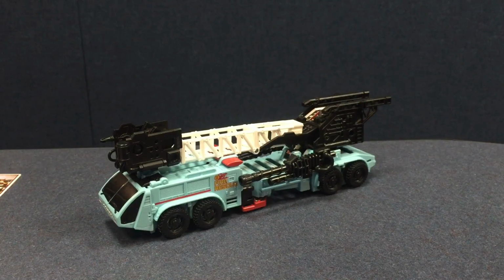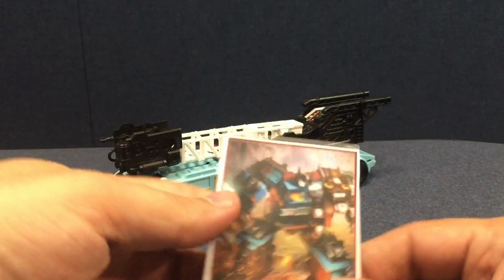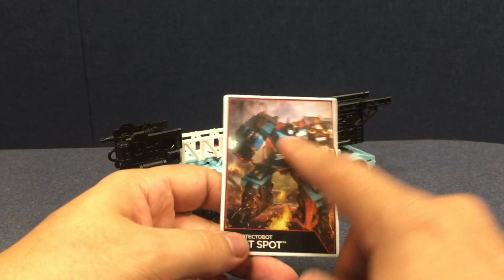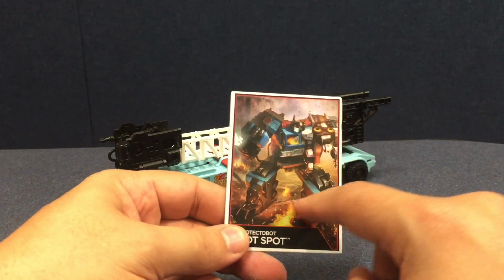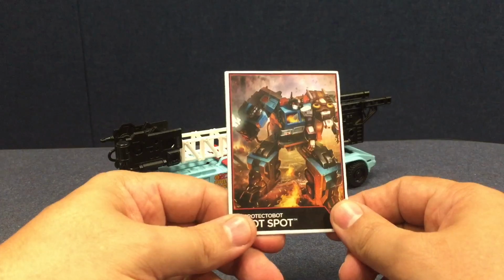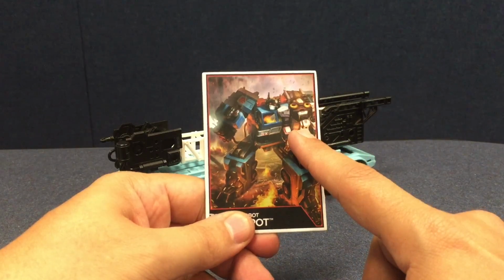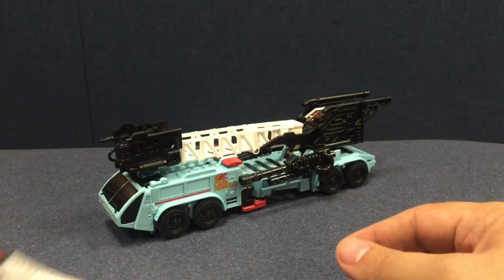So yeah, here's Hotspot, and we'll show off Defensor in this as well. He's a really cool mold, and we'll get into him in a second. He doesn't come with a comic. He does come with his Legends art, a little art card. You can see this is clearly based off Hotspot from when they released him a couple years ago as the Inferno repaint. It's not based off of this version, but it is Hotspot. And he also comes with his instruction sheet, which shows you all the wonderful delights hidden within.